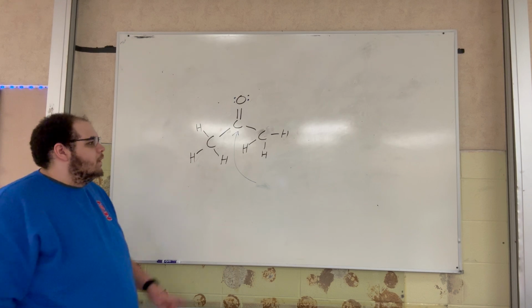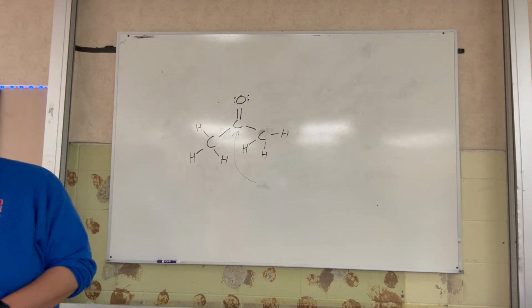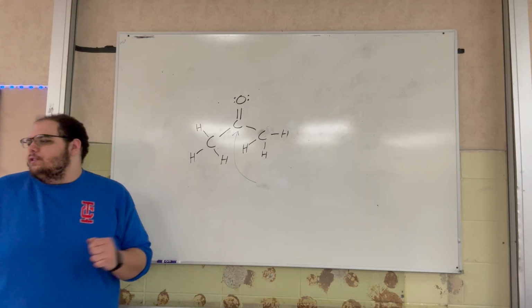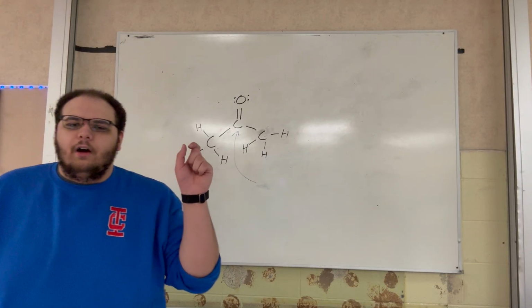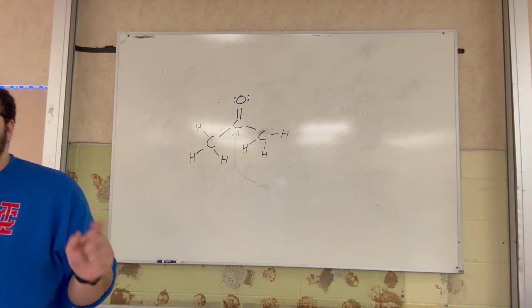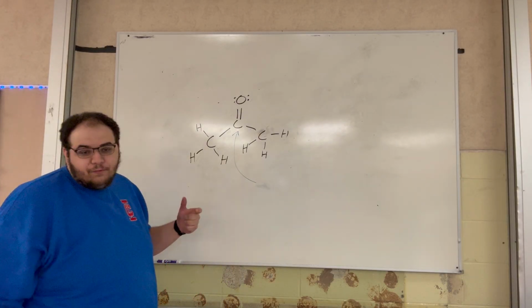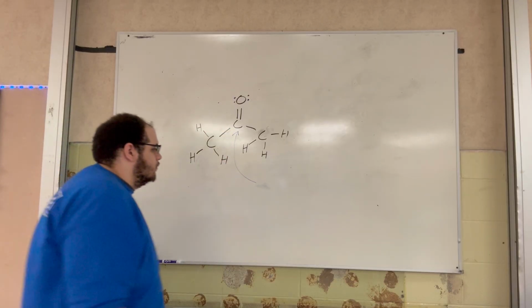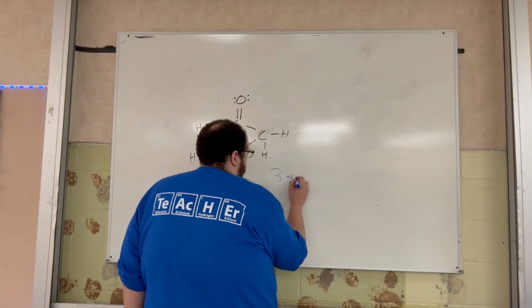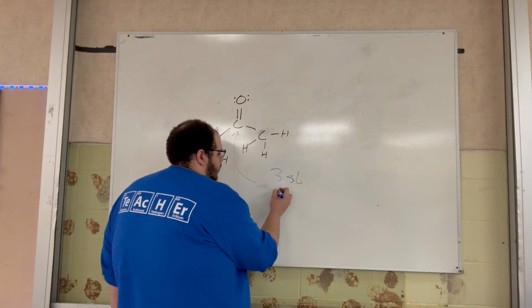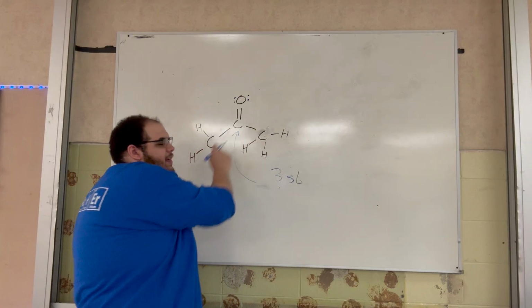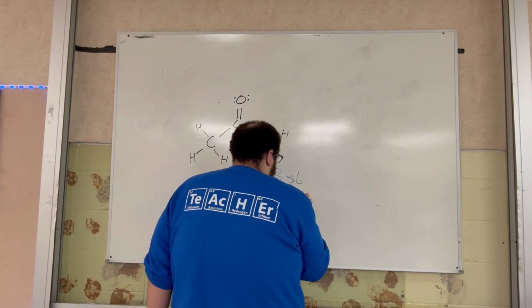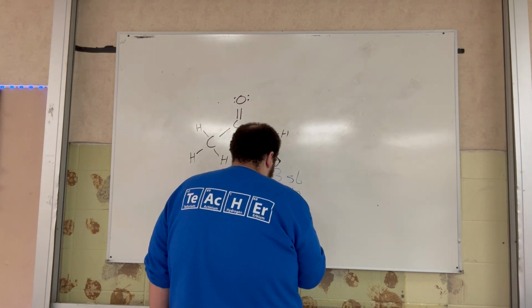So look, here. Are y'all ready for my shortcut? Here's my shortcut. I told you on the introduction slide, the only things I can hybridize are sigma bonds and lone pairs. So I'm going to find how many sigma bonds the thing I'm looking at has. How many sigma bonds does this carbon have? 3. How many lone pairs are on just that carbon? 0. What's 3 plus 0? 3.